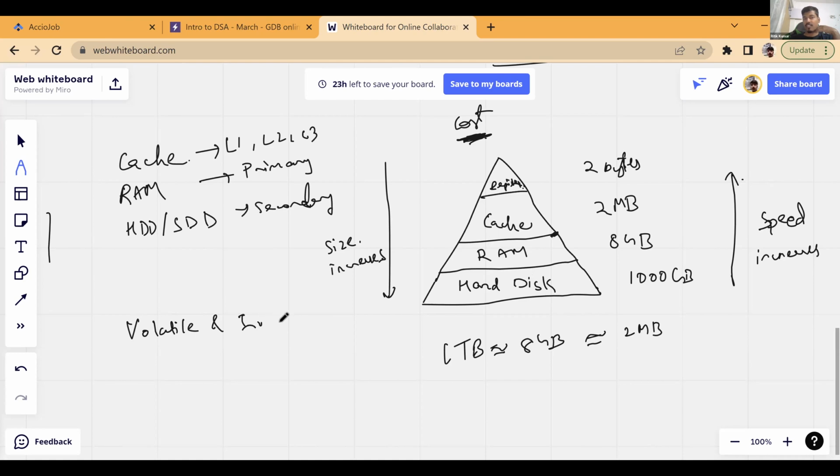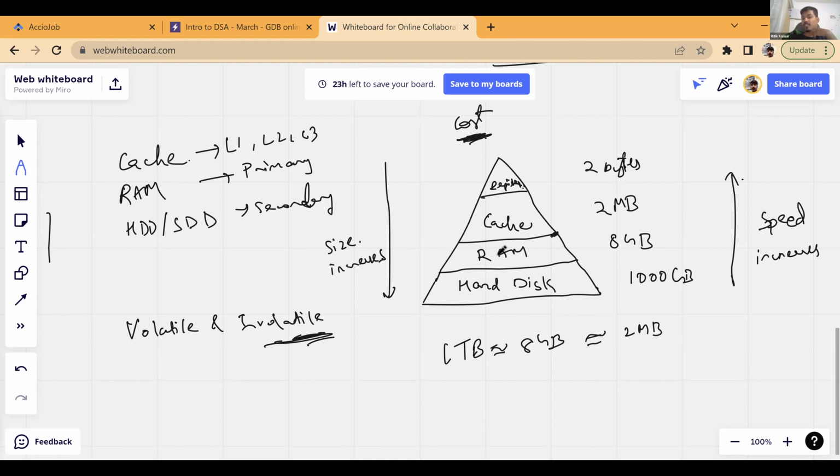Anything that you store in the hard disk is permanently stored, so we call it non-volatile information. The same goes for an SSD or any secondary storage. But if I just turn off my system right now, it will lose every context that's there. For example, my Chrome tabs will not open when I restart it. My Zoom meeting will not start from here. I'll have to rejoin this meeting using the link and restart Zoom. It will not remember that my camera was turned on or my audio was being recorded. All of that it would forget.